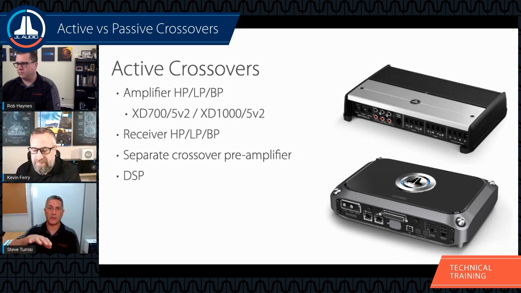If you're dealing with one of the XD amplifiers or any number of products out there that have built-in analog active crossovers or filters, they have fixed values. You can sometimes adjust the frequency, but the slope, the 12 or 24 dB per octave, is fixed. You don't have a lot of variability because with each level of variability, there are additional components that are needed.